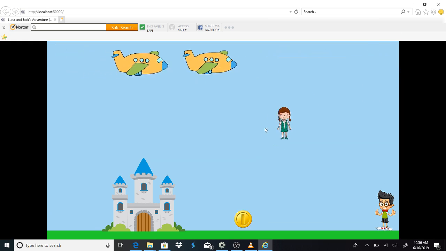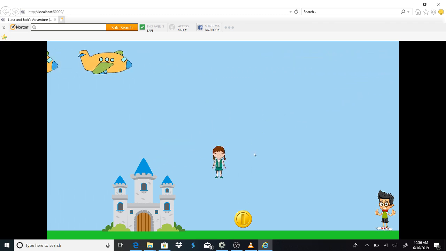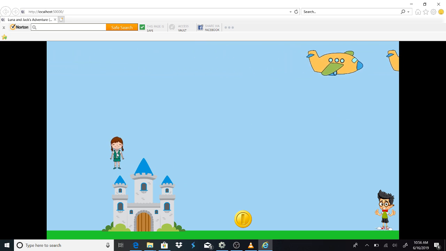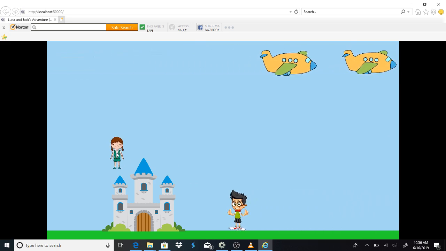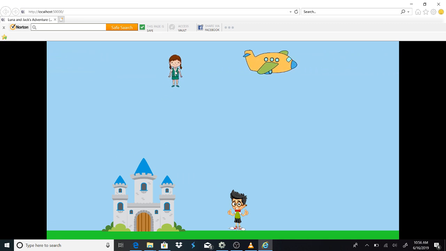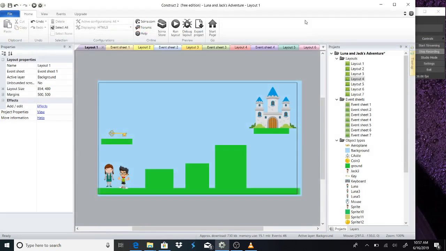And now this one I built. So Luna, wait, stop. It's touch screen. Yeah, and it's mouse control. So Luna can fly in this one, and Luna has to knock down the planes so Jack can collect the money. So can you knock down the planes, Red Fox? I collected that coin. And now, okay, so now we're done.